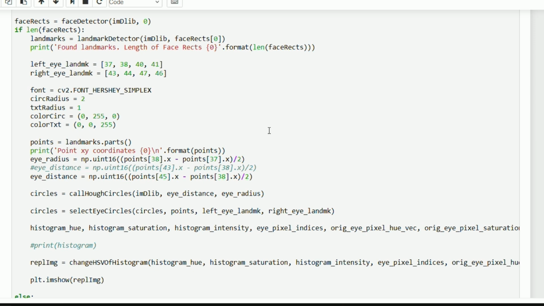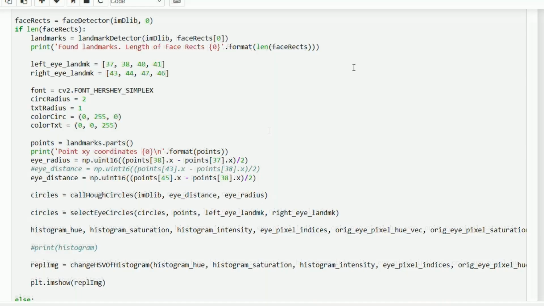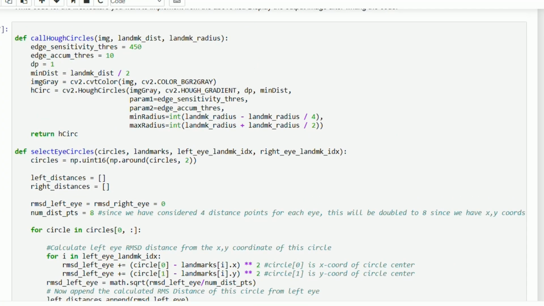We proceed to call cv2.HoughCircles within our wrapper function called HoughCircles. The parameter dp of HoughCircles is the inverse ratio of the accumulator resolution to the image resolution according to the CV documentation. We are setting dp equal to 1, which means the accumulator has the same resolution, that is, same width and height as that of the input image. We have experimented with setting dp equal to 2, which means the accumulator has half as big width and height, but we finally selected dp equal to 1 for this implementation.